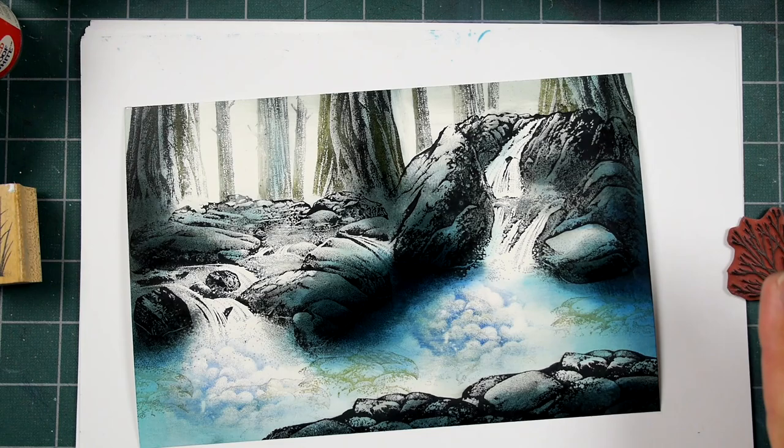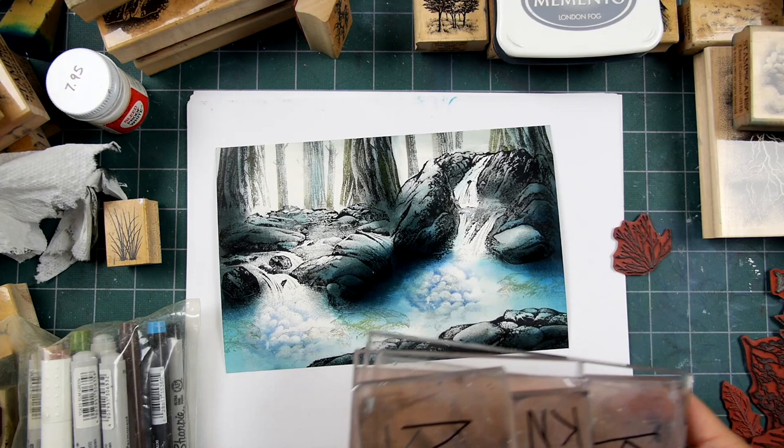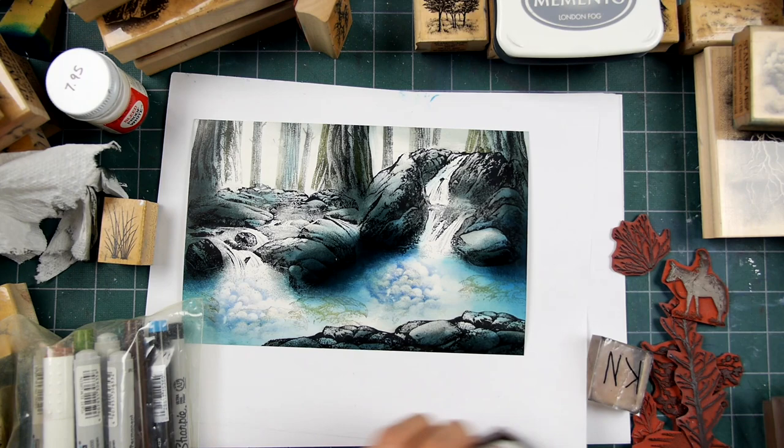Alright, I need my acrylic blocks. My acrylic blocks are packed away. Okay, here's my acrylic blocks back from the show. I kept losing my little tops here, so someone put some kind of markings on my blocks, which I never get around to doing. So thank you for doing that.